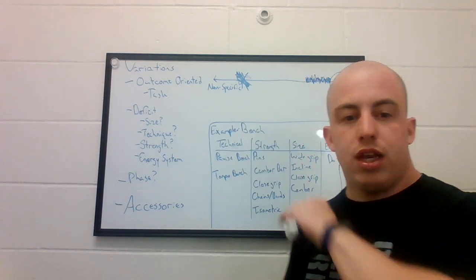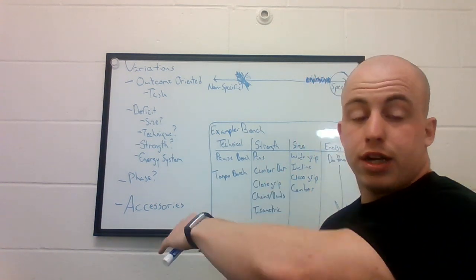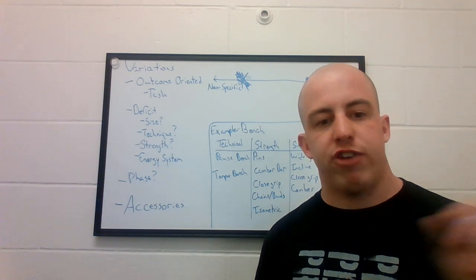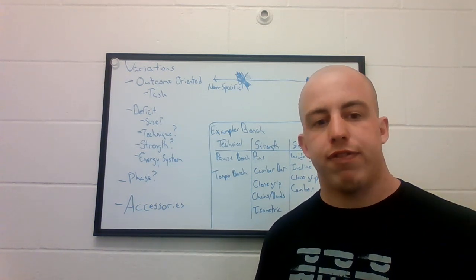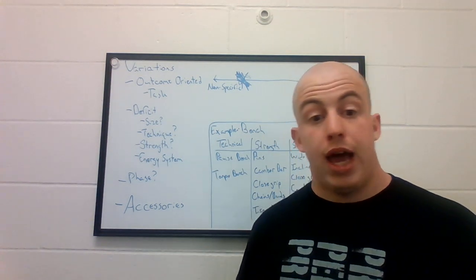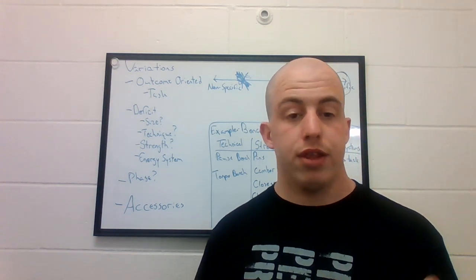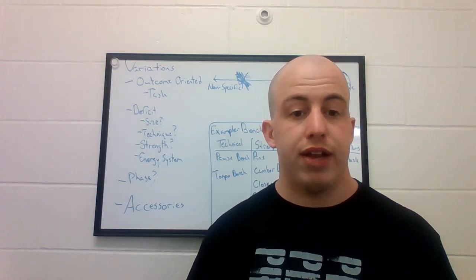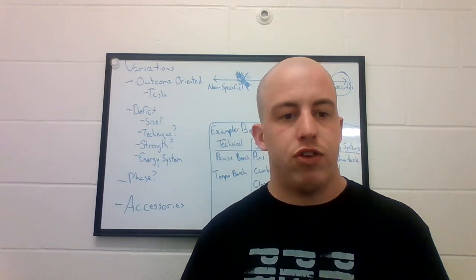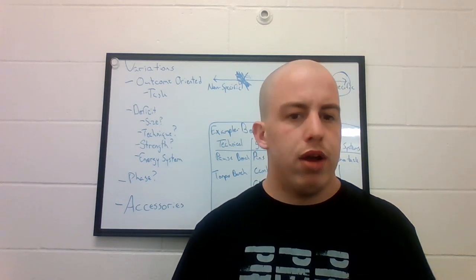Now, the reason I say none of these are specifically true and none of them are specifically stuck to is because everyone's weakness is different and diagnosing it takes time. So you have to find a variation that necessarily works for you. Example: I know two people who squat over 700. One loves front squats, says they work for him. The other doesn't seem to get anything out of front squats, and yet if I were to just look at them without really delving into it, I'd go, yeah, they both have upper back weaknesses. Front squat, right? Makes sense.